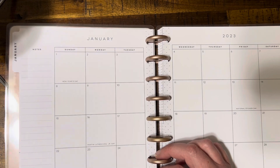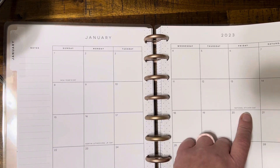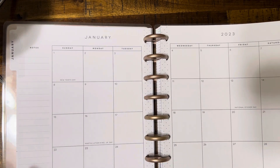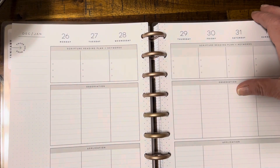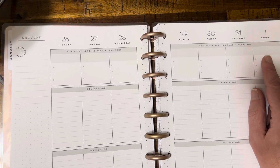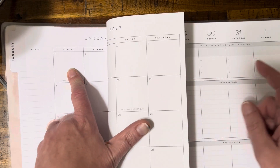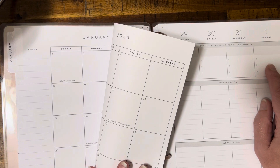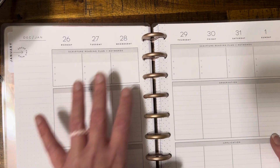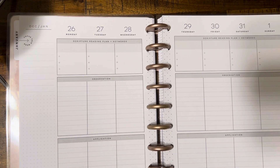This is very similar to last year here. There's an opportunity here to use your stickers so that you really do know at a glance - this is January, go ahead and put some winter stickers and things in there. Then this says December-January because January 1st is at the end of the week. According to this, Sunday is the end of the week. That's interesting - here it has Sunday as the first day of the week, but here it's the last day of the week. That's interesting. So this was the scripture reading plan that I did before - I really haven't done that this year.